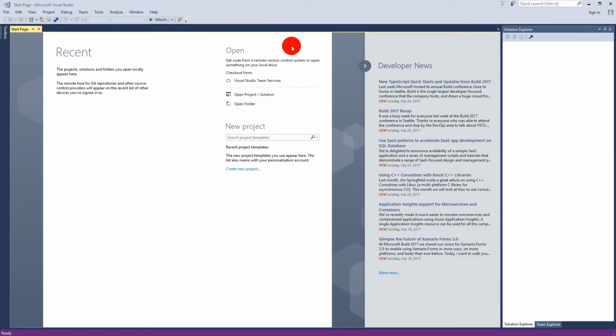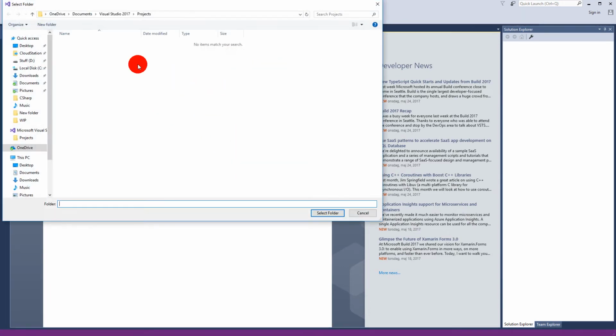Here in this area we have something called Open, and we can click that to navigate to an old project that we have had open earlier that isn't under Recent, for example. So let's say we worked on something a year ago and we would like to reopen it. Then we can click the Open button and navigate to it.